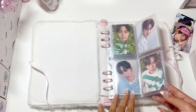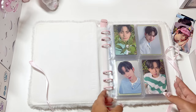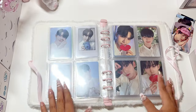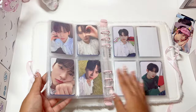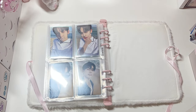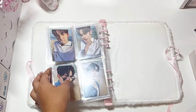For this one, I don't use binder sleeves, or well, binder fillers, like the other pages, the other collections, because I think I like more how it looks plain. But yeah, this is what I have for their non-album. And then let me get some more pages, and then we can finish this one.